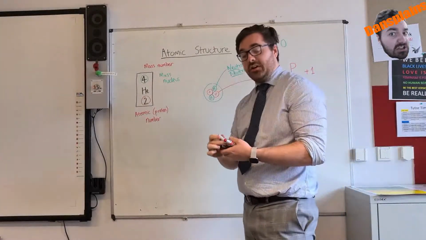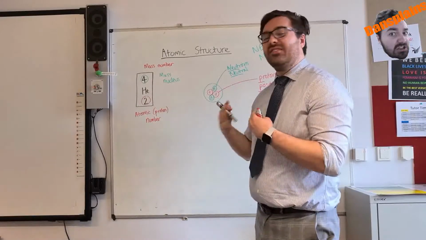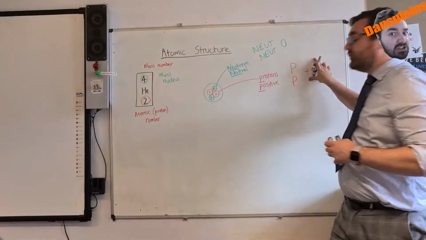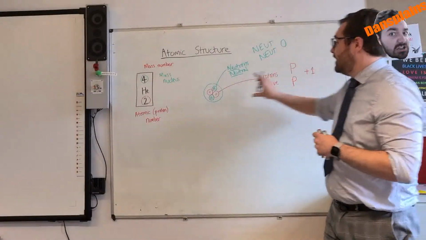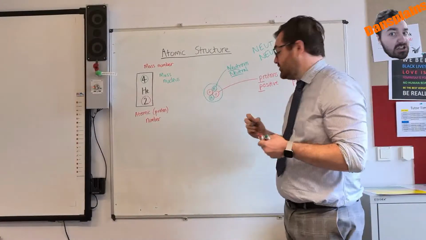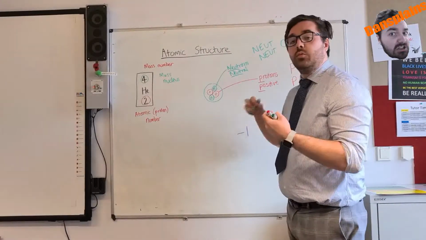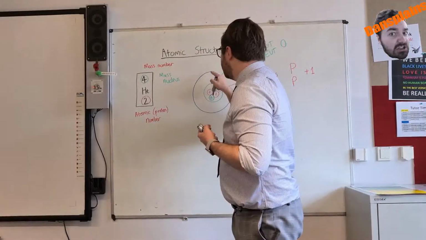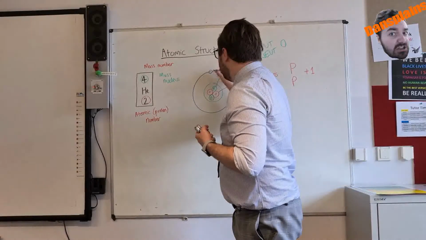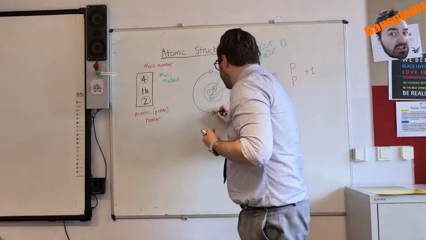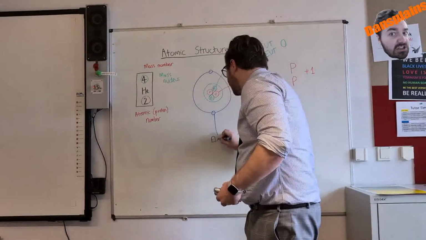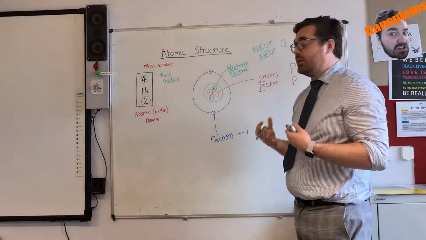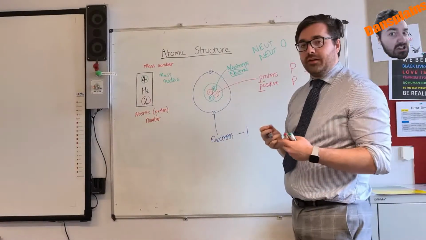Now the last thing that comes up doesn't really follow this, but we can use it to find out. If I have 2 positive charges in this nucleus, I need to have 2 negative charges to balance it out. So what we have are 2 electrons that are around in the shells. So for the most part, these electrons are the same as the protons in a neutral atom, but this does change later and we'll talk about that at another time.